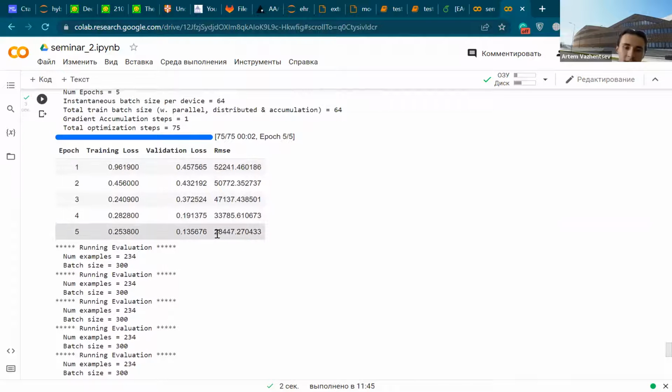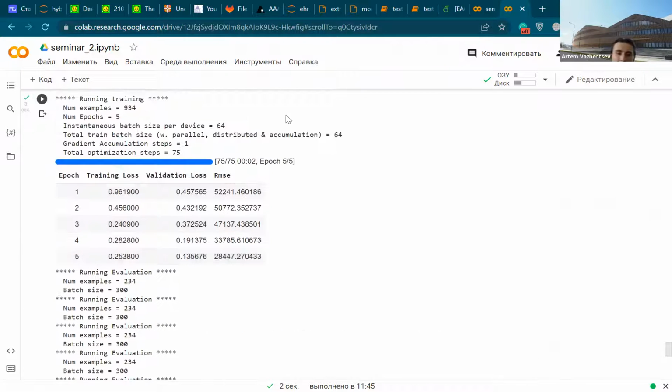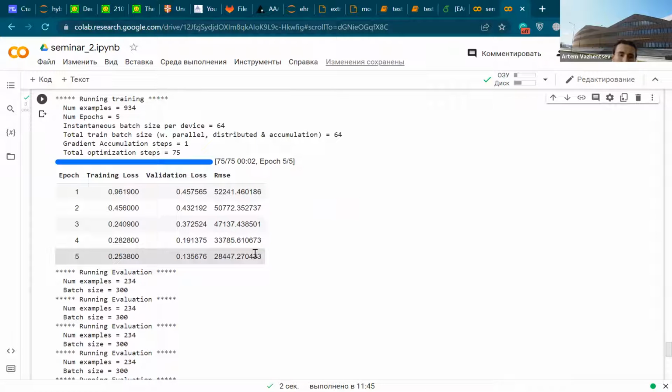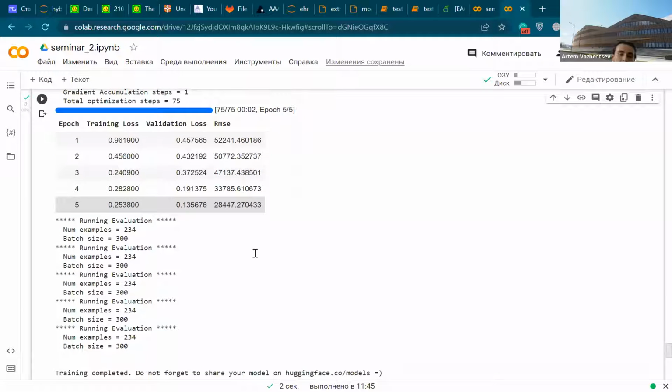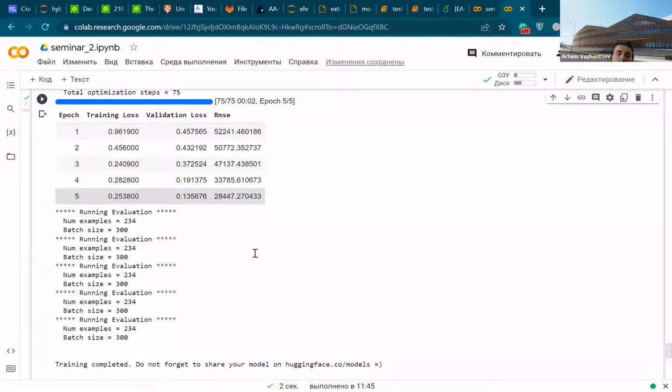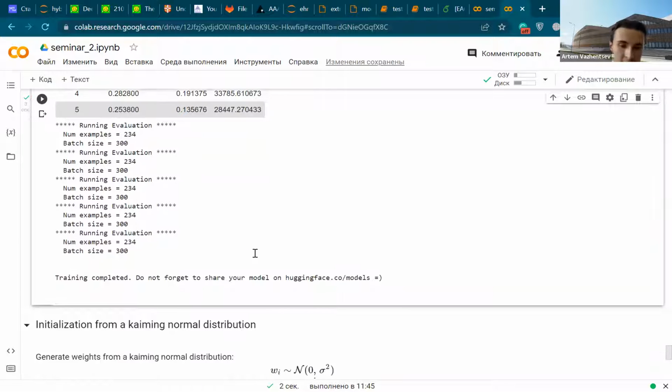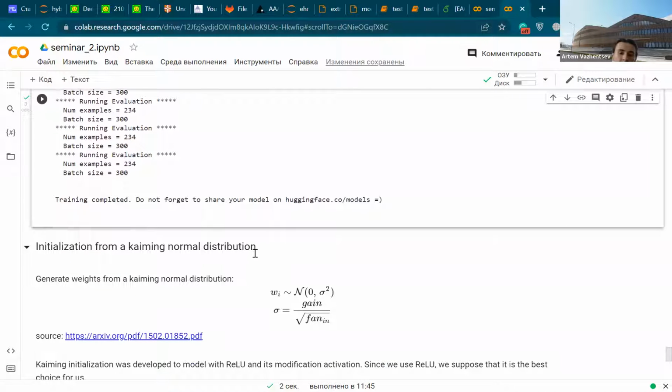And also we get some good results for this activation. However, this activation is often used only for sigmoid or hyperbolic tangents. This initialization is used for sigmoid activation. However, in our model we use ReLU activation, and it was theoretically proven that for ReLU it's better to use the Kaiming distribution for initialization of the weights in the linear layer.